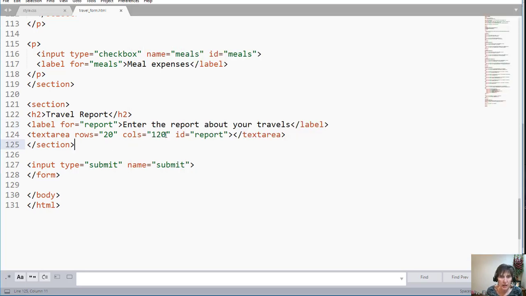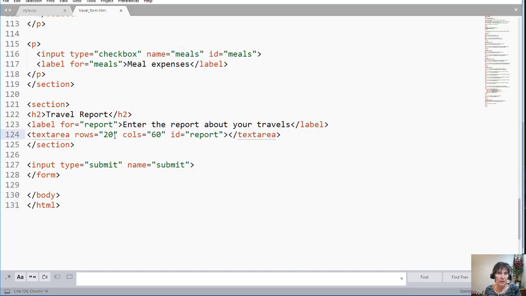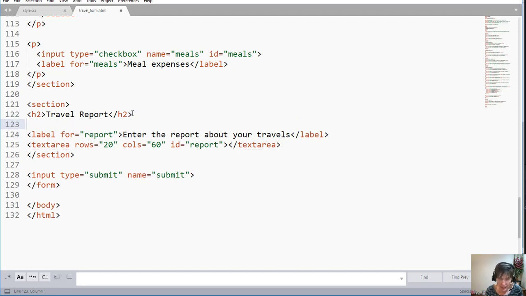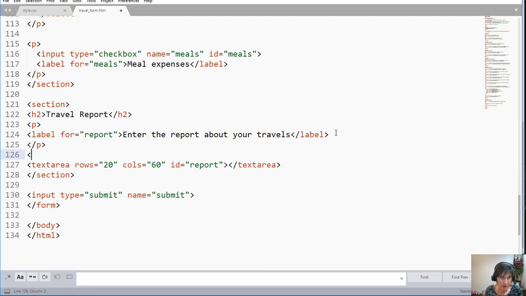Now, if my columns is not so wide, then the label goes in front of it rather than above it. And remember that both the label and the text area, these are inline elements. So if I want the label to go above, then I need to put it in a paragraph tag. And so I put the label in one paragraph, and then I put the text area in another paragraph.